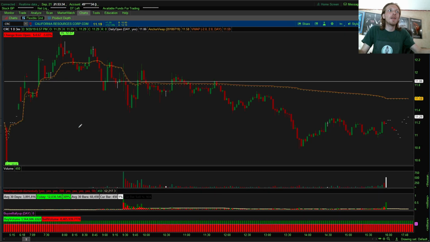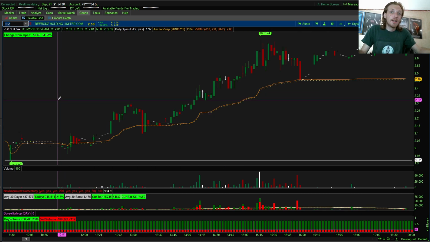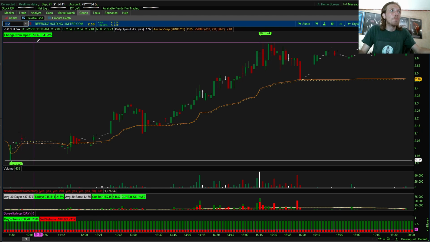Just to make it a little bit easier, this is how I like it. Whenever I type in a ticker or a stock, Facebook for an example, if it's red on the day, it will color it red. It will tell me how much the stock is up or down, and it will tell me the percentage change right here from the top left of this screen. So we can see on this day here, Facebook dropped 73 cents from the open, and from the open to close it dropped 0.38%.